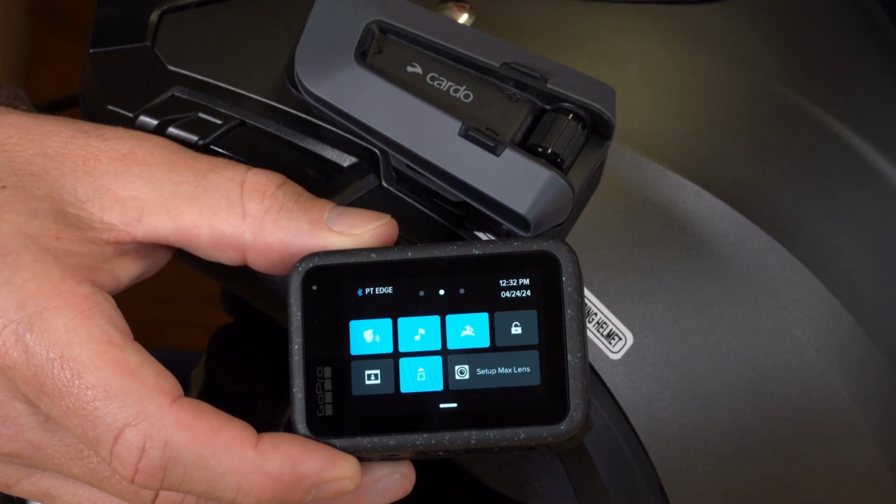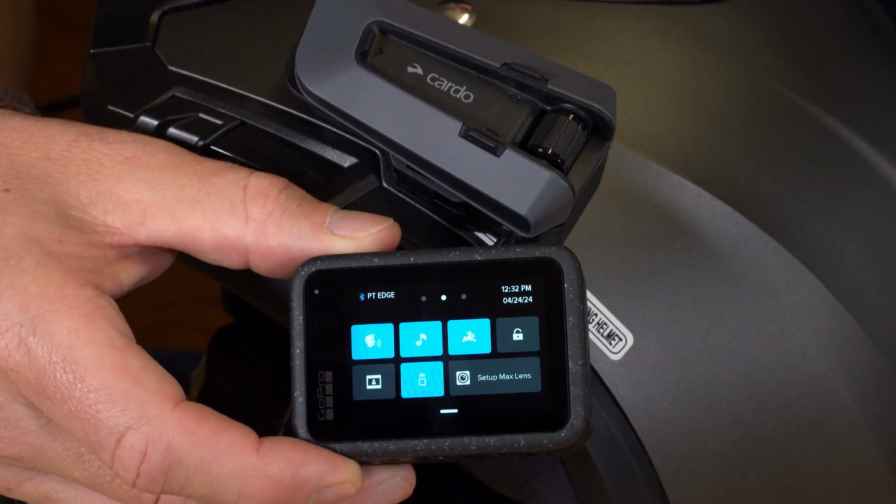Perfect, good to go. You'll also see it in the top of the settings menu if you ever want to check that these two are connected.